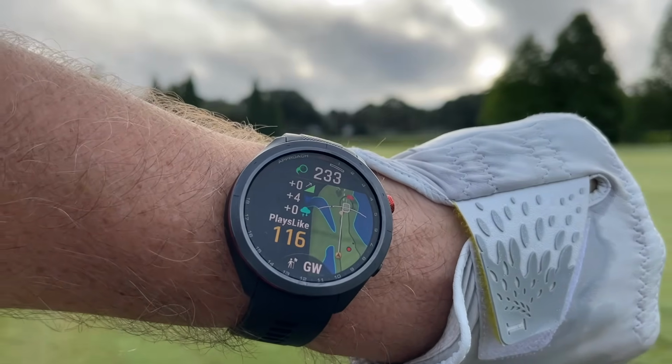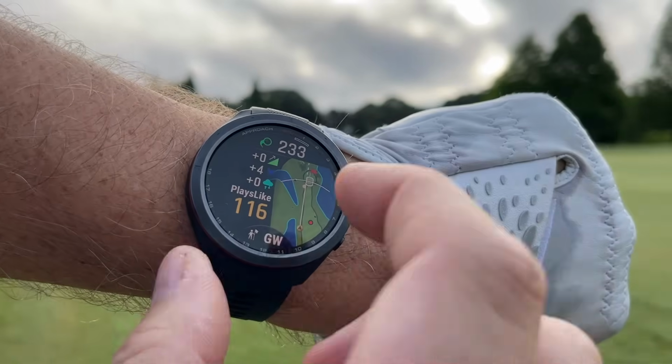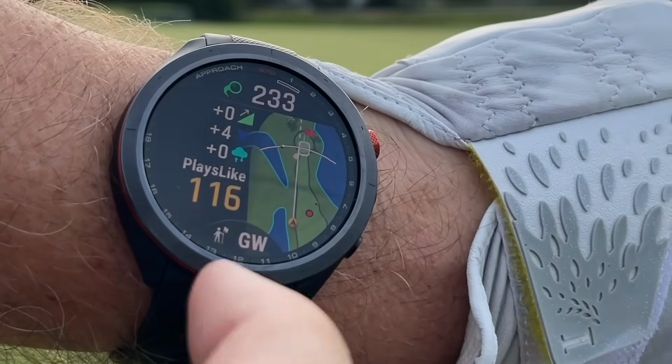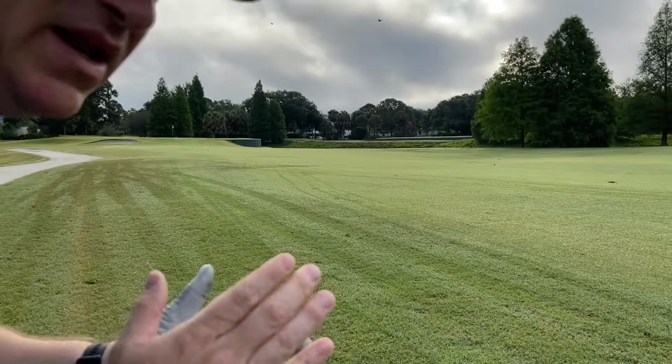This is a first here with the Garmin S70. So you can see here the slope is flat, the wind's against me 4 yards, it's hurting, that's why it's playing like 116, and the weather, which means the air pressure and the weather conditions, are not changing that calculation. Now there's more to say on that in just a second after I hit this shot.